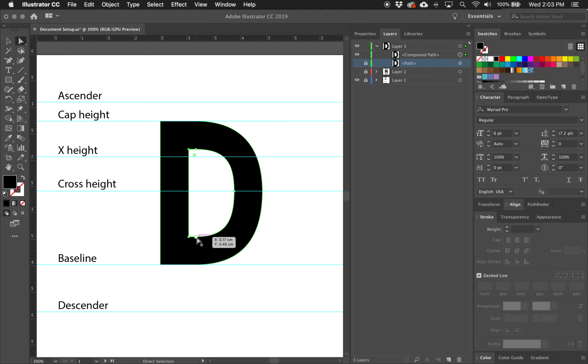Now these points look like they might be extraneous, right? Like they're not useful, but they actually are because they're setting the base point for the curve here. And we don't actually want the curve to come all the way up next to the spine. We want a little bit of straight space here in the D, just its letter form. So in the same way that we have another point out here, we have another point down here, and these are kind of sister points.